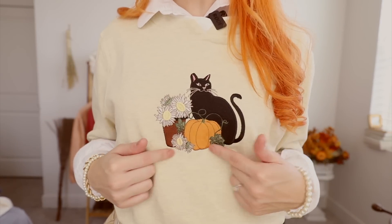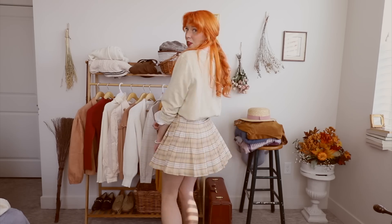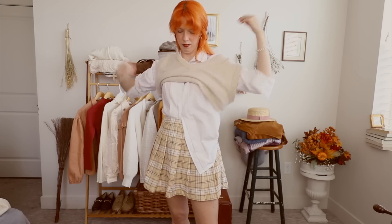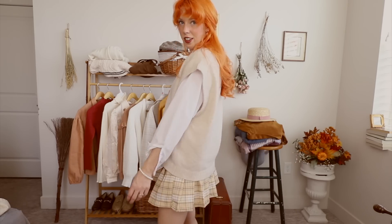One of my other favorite ways to style a plaid skirt is with a sweatshirt. So easy and it's so cute — it has a little cat and a pumpkin on it. And now it's a bit more casual. So we paired it with a sweater, we paired it with a sweatshirt, and now I'm going to pair it with the same sweater vest that I already used. And just like that, you have another option for styling the skirt. I think investing in a skirt that you really like is worth it because of all the options that you have when it comes to styling it.